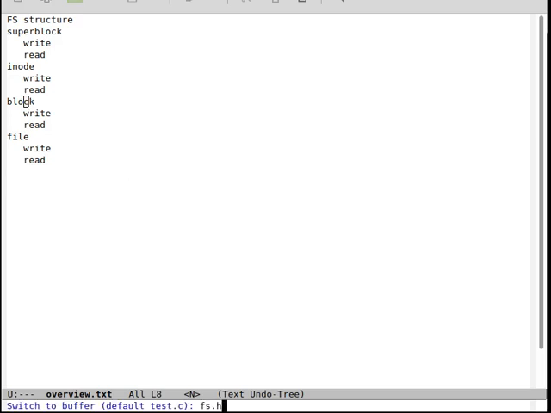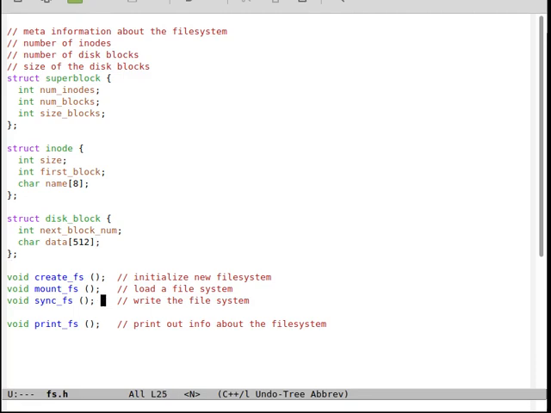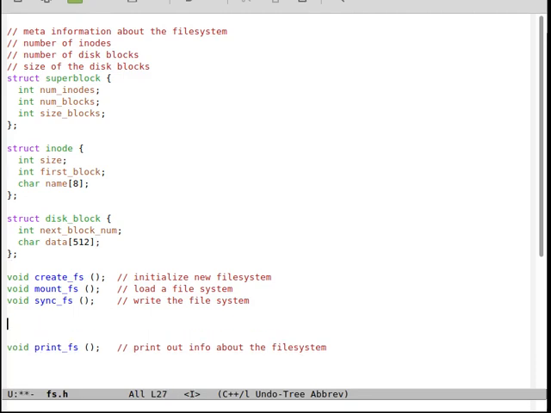So let's go back to our system, and we want to allocate file, and let's pass it in a character string of at most 7 characters.